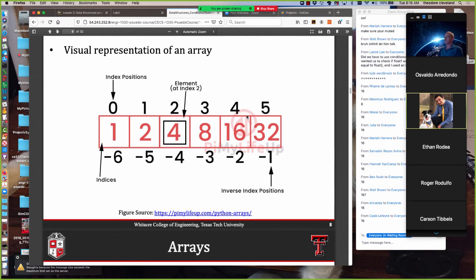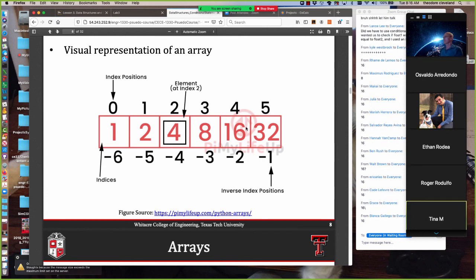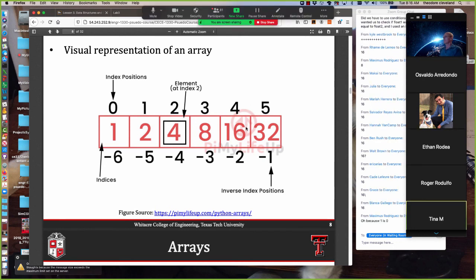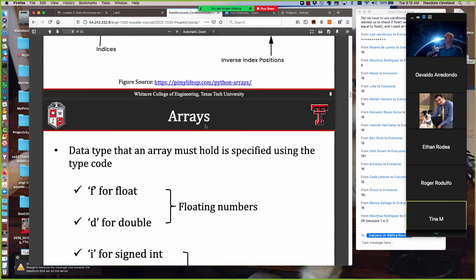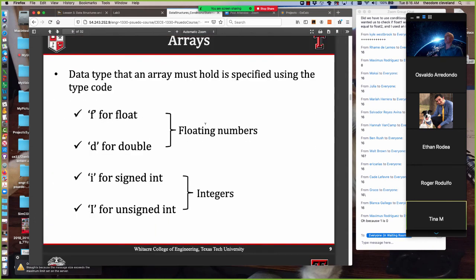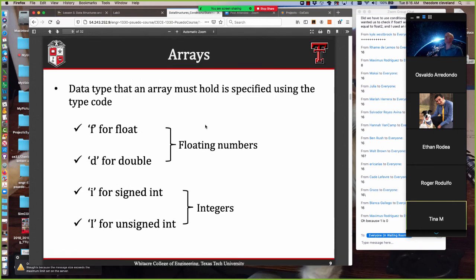So index 4 is this guy right here, and it has contents of 16. Very good. Yes, that's right, Max, because 1 is 0. Welcome to Python. Good is bad, old is new, 1 is 0, like that.